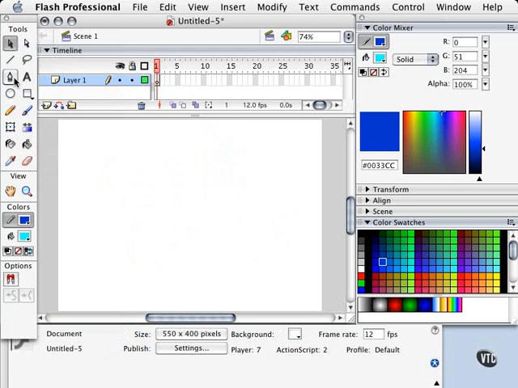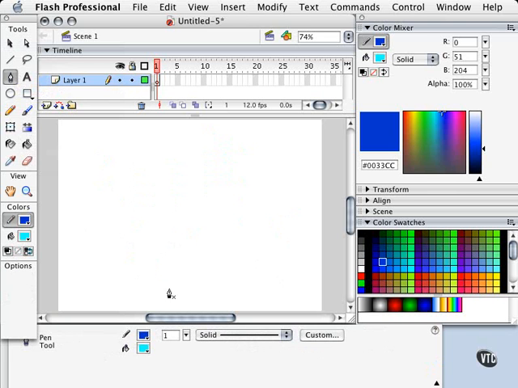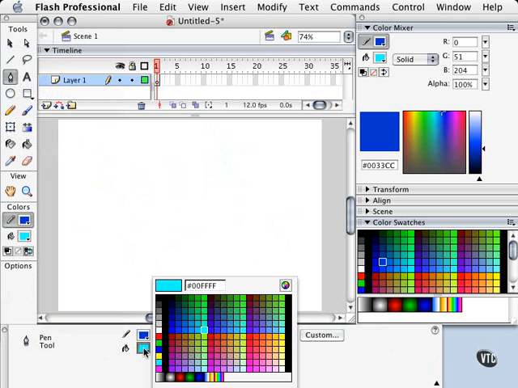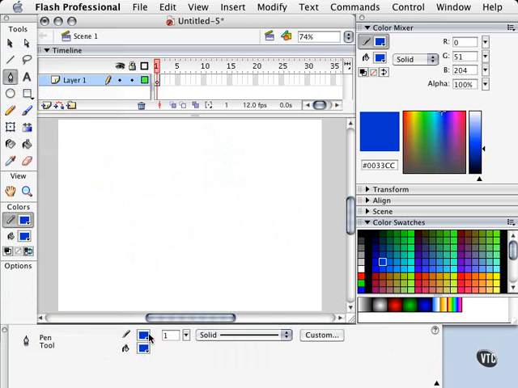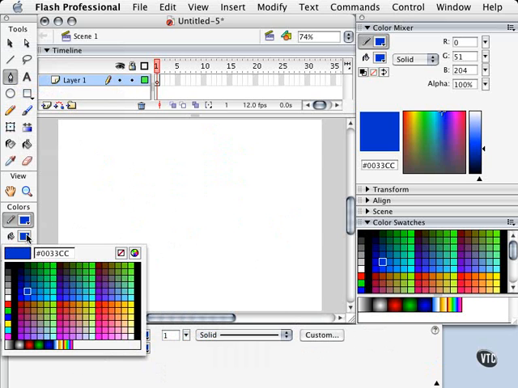I also have my pen tool here. And when you're using the pen tool, you might want to make sure you have no fill when you're doing that. And to do that, you can either change the color of the fill to the same color as the stroke, or you can also turn off the fill altogether by clicking on the bucket in the toolbar and then turning the fill off.